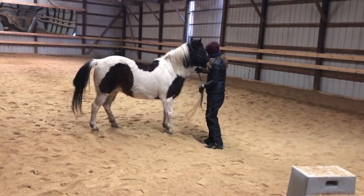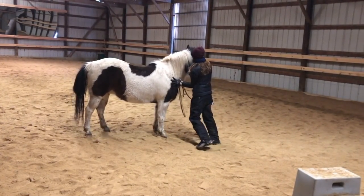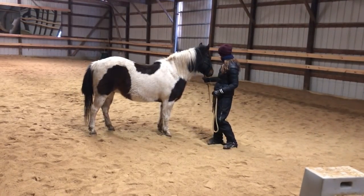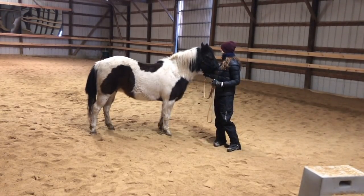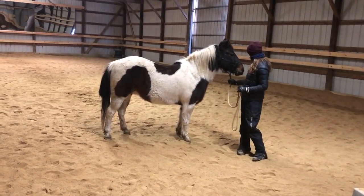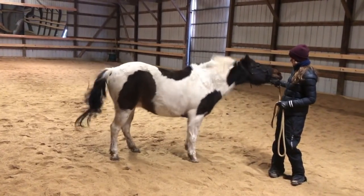So one is that they try to push their body with their hands off of them like that. And they also tend to hold the snap too close. You can see she's got her hand right underneath the halter. And these are kind of the habits that people have that cause the animals to want to be more pushy, because essentially they're being given zero responsibility to not be pushy.